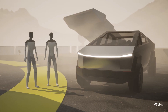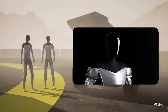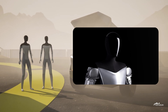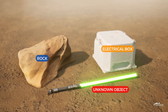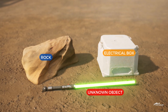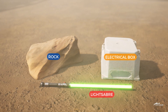Much like Tesla's autonomous vehicle fleet, Optimus uses full self-driving (FSD) software, the Dojo supercomputer, an onboard vision computer, and a multi-camera setup to help interface with the immediate environment. These components will assist Optimus with activities on Mars without the need for continuous human oversight. For example, Optimus' auto-labelling feature will allow the robot to differentiate a piece of vital equipment from a naturally occurring rock formation. If Optimus were to encounter an unknown object on Mars, a human can intervene remotely and apply a label to that unknown object — something that currently happens with Tesla vehicles on the roads today.